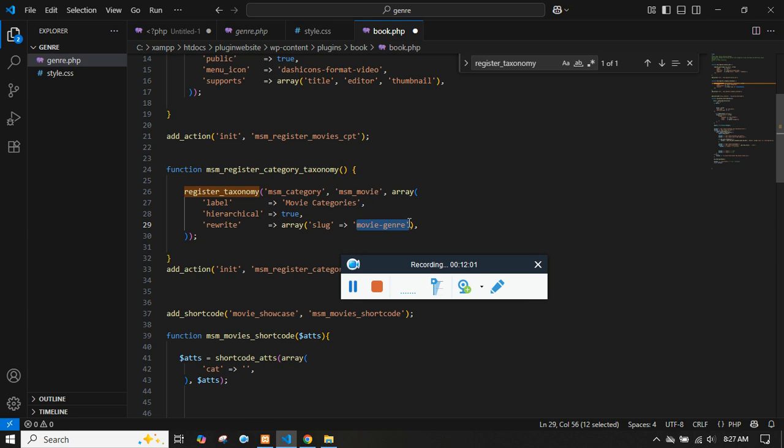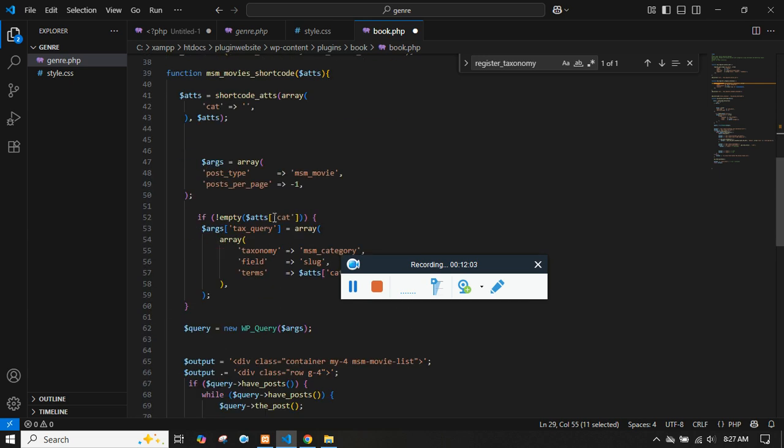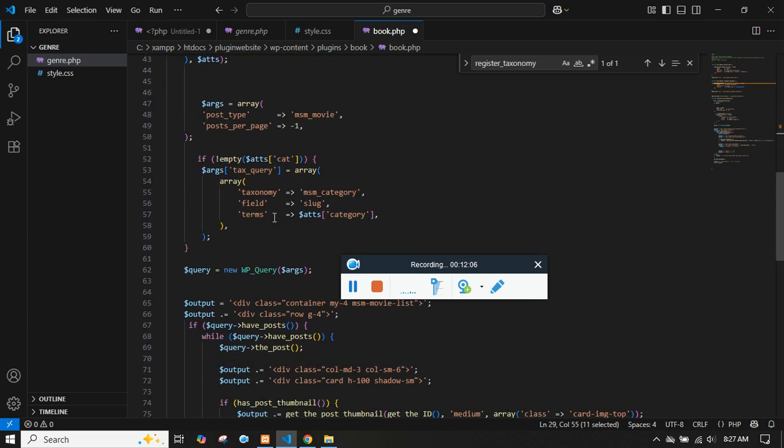So the reason for using slug is, usually the taxonomy is stored in another table, the terms are stored in other table. Terms and taxonomy, when I say taxonomy, it's the category, here in this case fantasy or fiction. When I say terms, here it's the books.